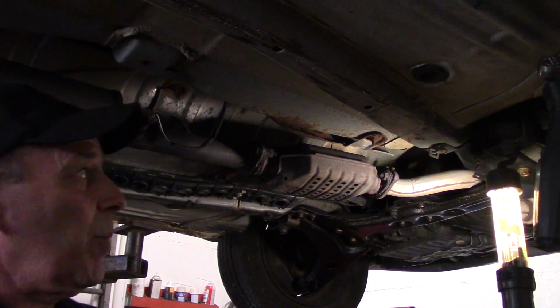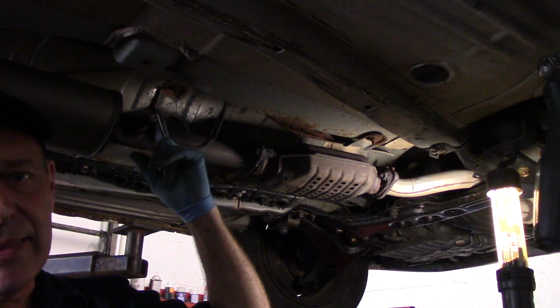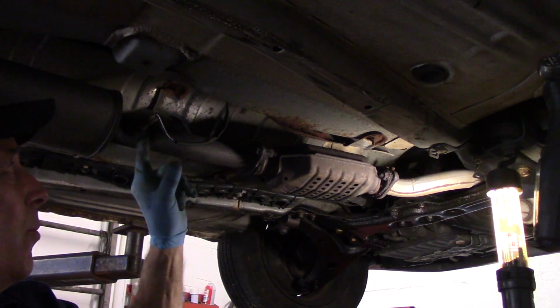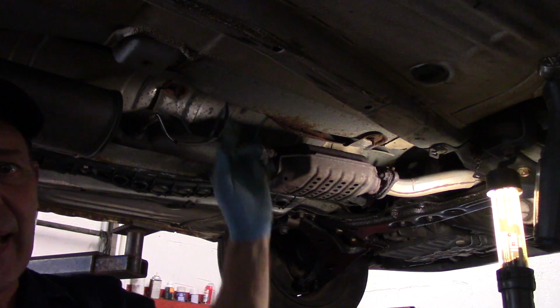Okay, first thing we're going to do is remove that oxygen sensor right there. Now you can see it goes up through the floor right here. You don't need to remove that. We just need to take this end off and we'll leave it hanging over here.